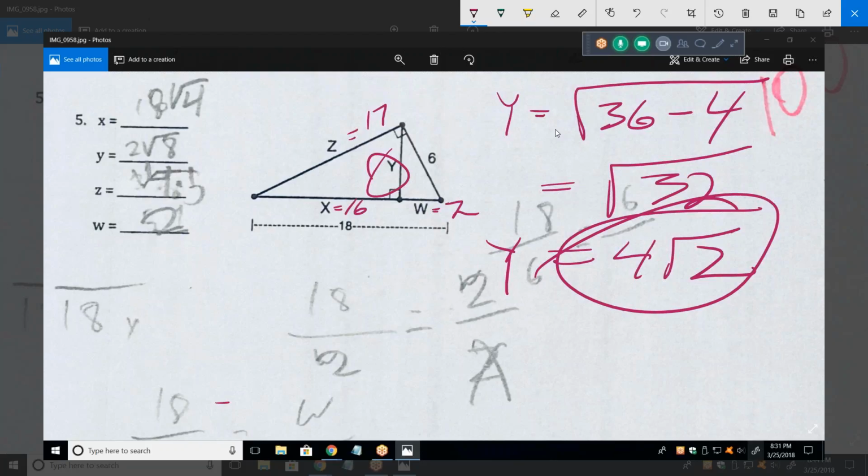Notice your answer here can be simplified. Square root of 8 is the square root of 4 times the square root of 2. Square root of 4 becomes 2, so that's actually the same as my answer, only it's fully simplified. This answer up here cannot be right because I'm looking at a square root of 4 and I know that is 2. So it's 2 times 8.